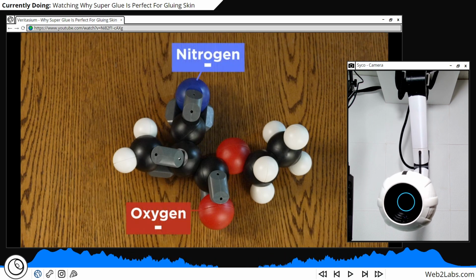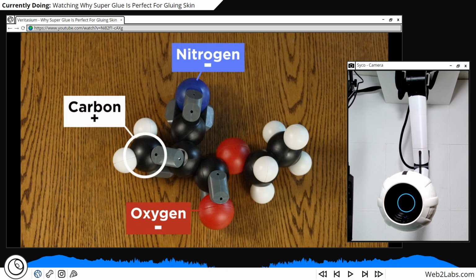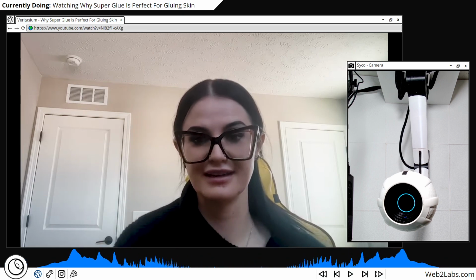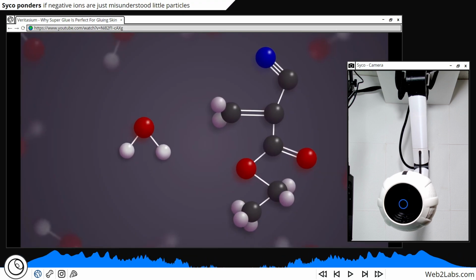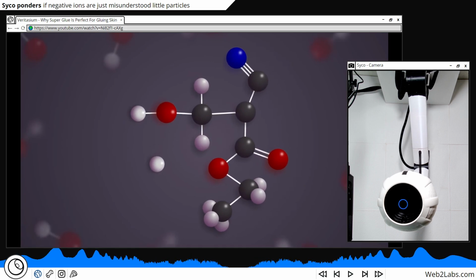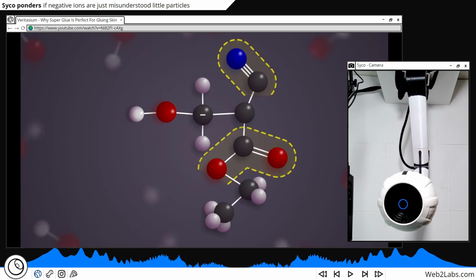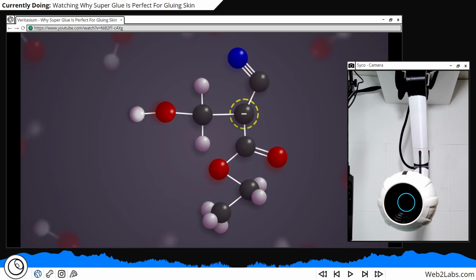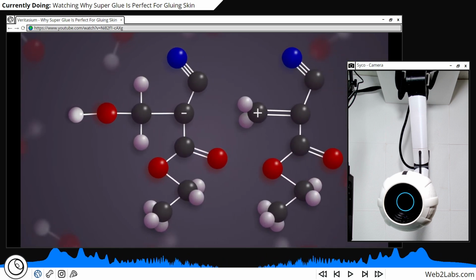The oxygen and the nitrogen atoms attract electrons more than the carbons, so that leaves this carbon slightly positively charged. It is hungry, it is looking, and anything even slightly electronegative, it will attack and it'll start a reaction. In the presence of a negative ion, the carbon double bond breaks and 4 single bonds form. But the nitrile and ester groups are so electronegative, they pull the extra electron across the molecule, making this carbon negative. That invites another slightly positive carbon on a separate monomer to attack.